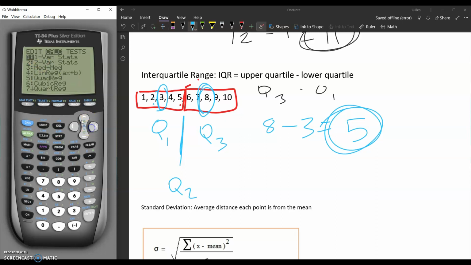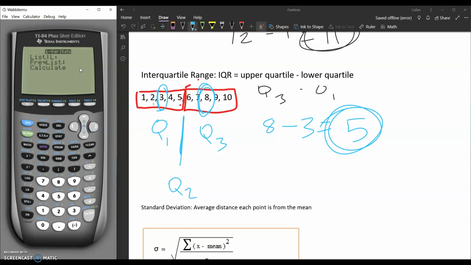If you go to Calculate, there are a bunch of options here. We've used some of them before. What we're going to use is the very first option, 1-Var Stats. You'll hit enter. If you have an older calculator, it may go ahead and bring up your screen. Or if you have a calculator with this operating system, it may want you to go down.